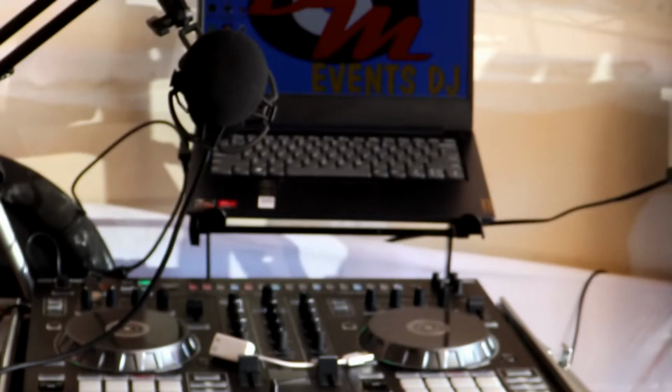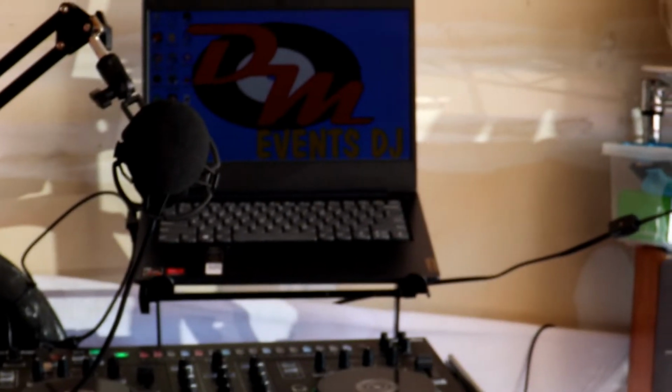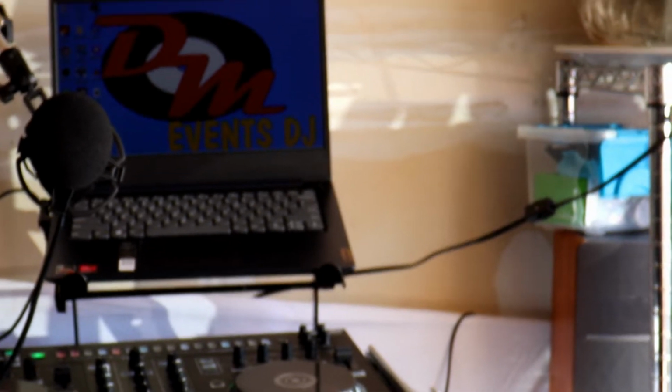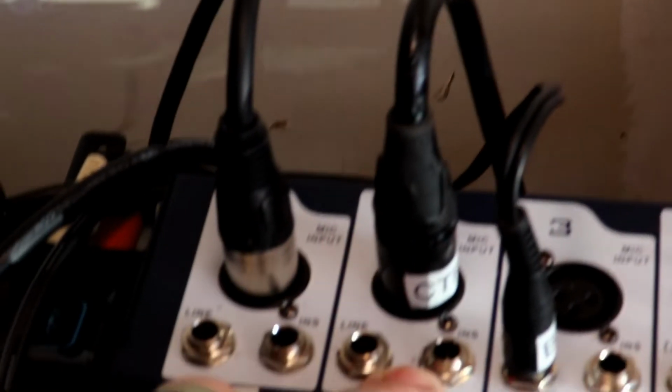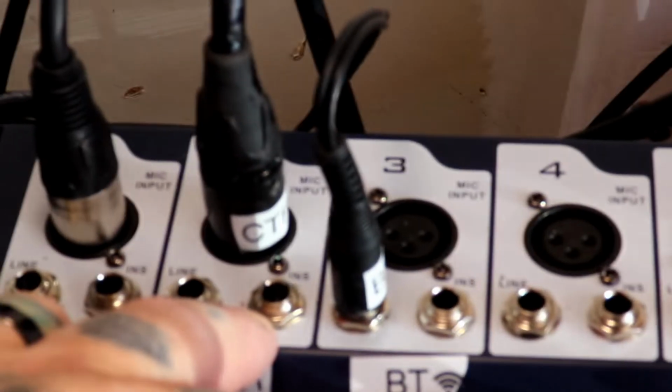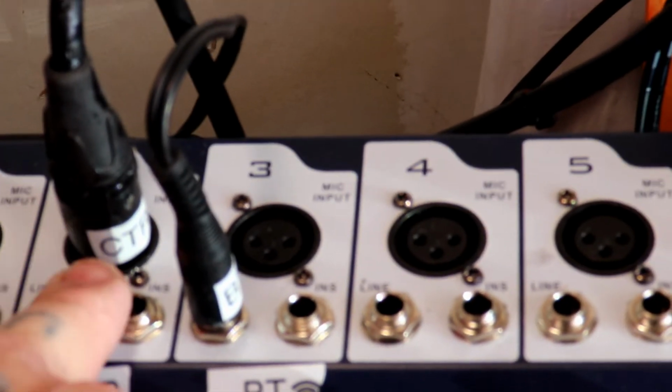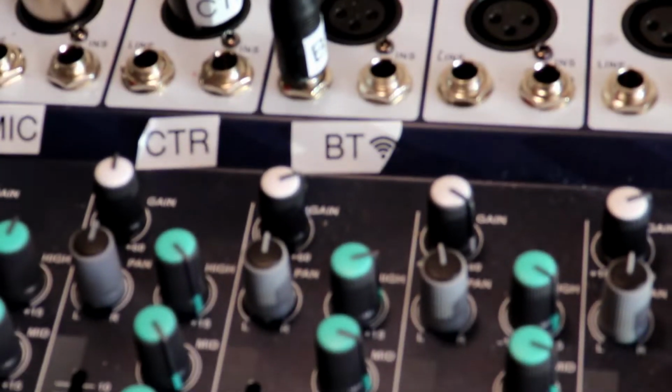So how does this system work is to get the Roland 505 online. What I had to do is I had to go through. Okay, so I put Serato up on my laptop like you would do normally, and then the Roland 505 would come in, go out the Roland 505. As you can see over here, let's get closer so I can show you. This says CTR. Now there's only one here, and what I do is I use a splitter on the back of my Roland 505, so it doesn't have 2 spots. It only has 1 spot. So this goes right here, and it's on 2.